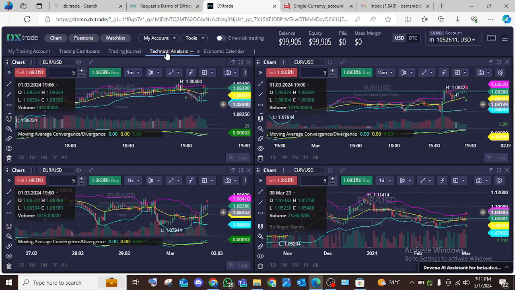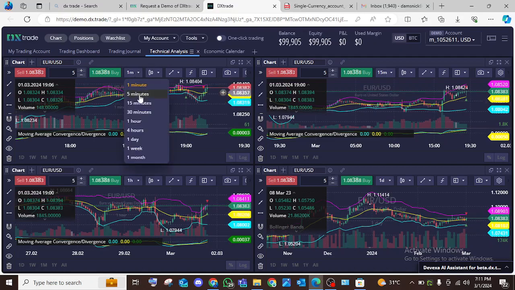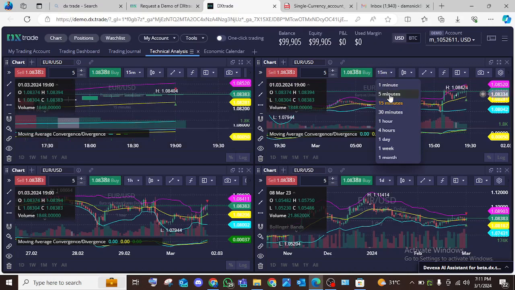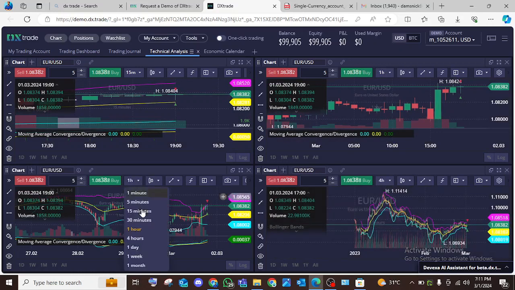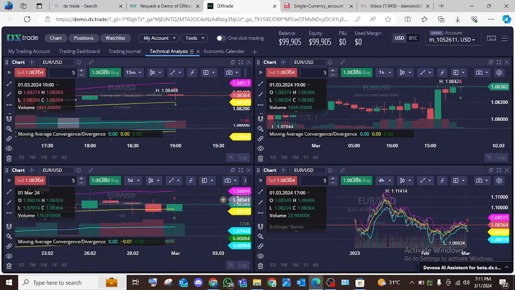So if you want to analyze multiple charts, you can do this here, guys. This is a multiple time frame analysis where you get to see multiple assets on different time frames within your specific screen. If you want to do this on TradingView, you can't, unless you have a bigger monitor, but you can do this here on DxTrade. So I can put this to the 15-minute time frame, then switch this to the 1 hour, then the daily, the 4 hour, then the daily time frame.